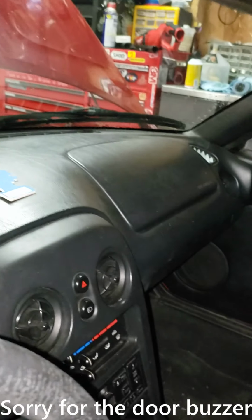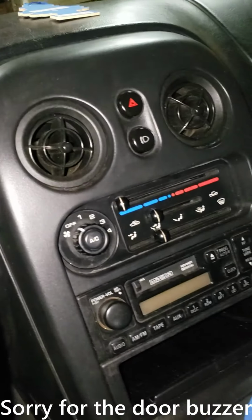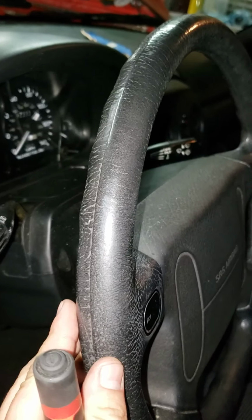but I think the car's in pretty good shape. I'm probably gonna do the valve cover gasket and the cam angle sensor O-ring because they are both leaking. The dash is not cracked. It's in great shape. All of the plastics of this car are in great shape. The wheel isn't all worn out.